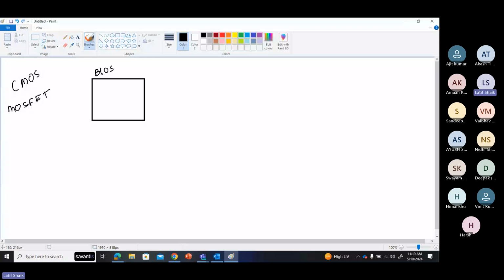FET means field effect transistor. Metal oxide semiconductor field effect transistor. In a MOSFET, we have PMOS and NMOS, P channel MOS and N channel MOS.